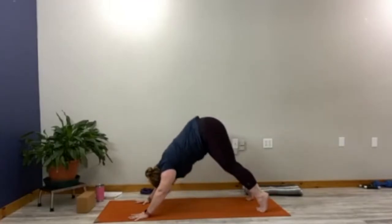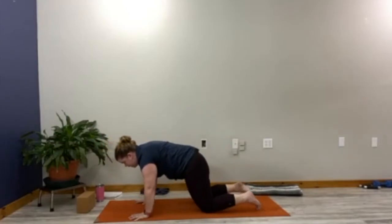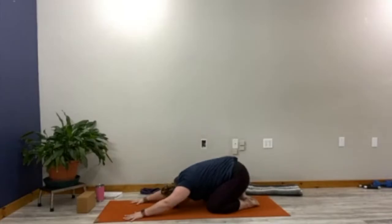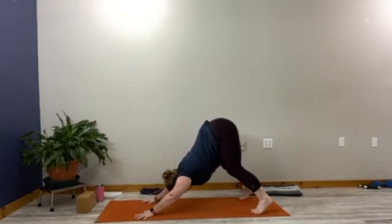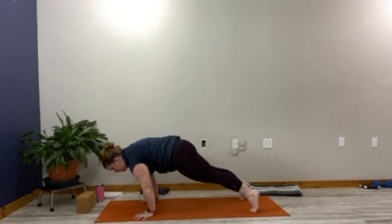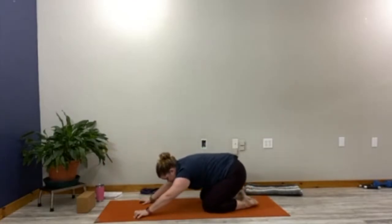And then let's inhale, throw forward to plank pose. Knees down, hips to heels, child's pose. So moving through a little flow here. Inhale, all fours and arch. And exhale, up and back, down dog. Inhale, roll forward, plank. Hug the legs towards each other. Knees down, hips to heels, child's pose.